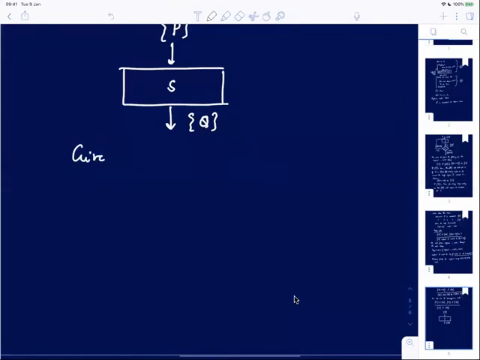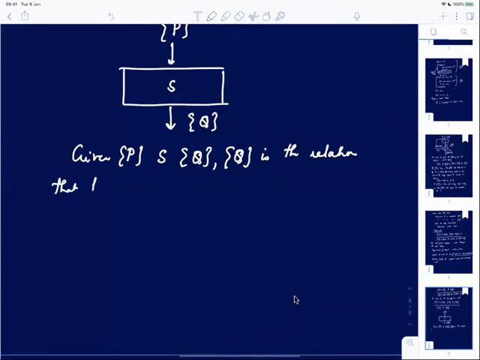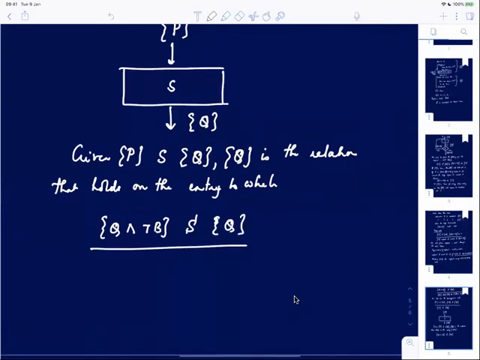So given P, and given {P} S {Q}, and Q is the relation that holds on the entry to the while, as corrected here, this becomes {Q and not B} S {Q}, and {Q} while not B do S {Q and B}.